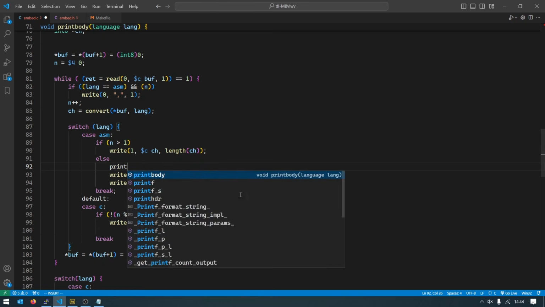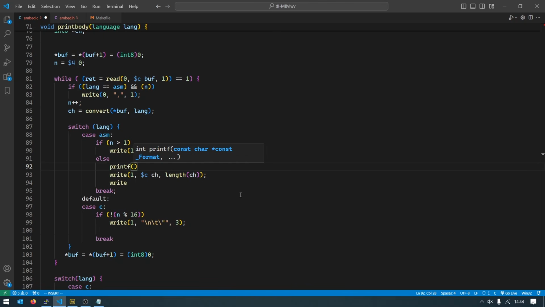well, let's cheat with printf. So in this case, we want to print a comma. No, this is not good.